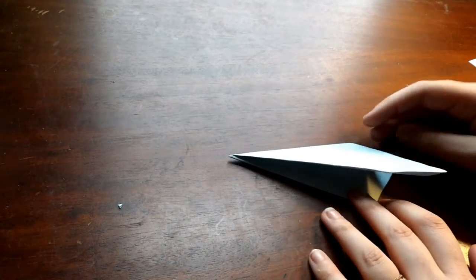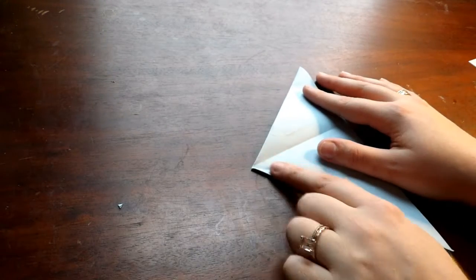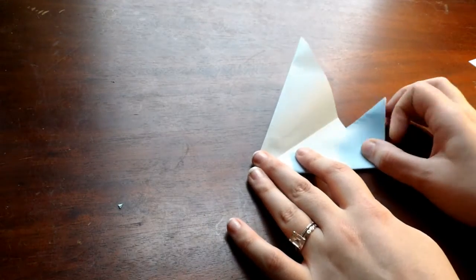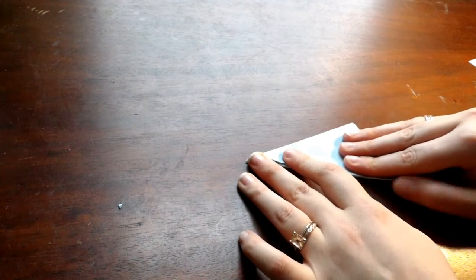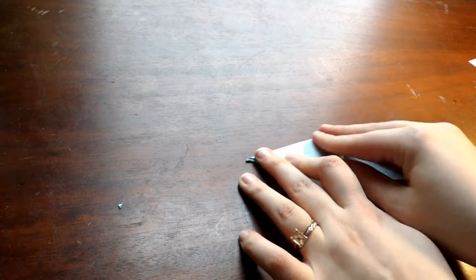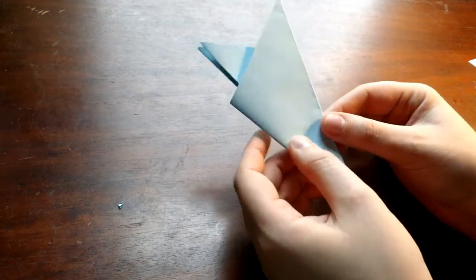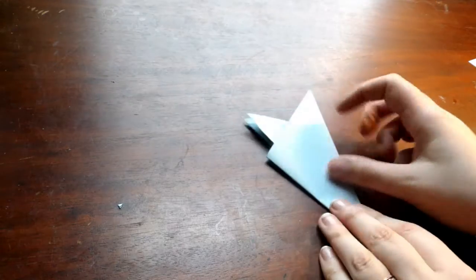of our previous fold. So to show that again, we have our triangle. We're folding our first one up into the center, and then we're going to fold our second half over our center so that they overlap. And then we have a tulip looking shape. So we have our 2 points here and 1 point here.